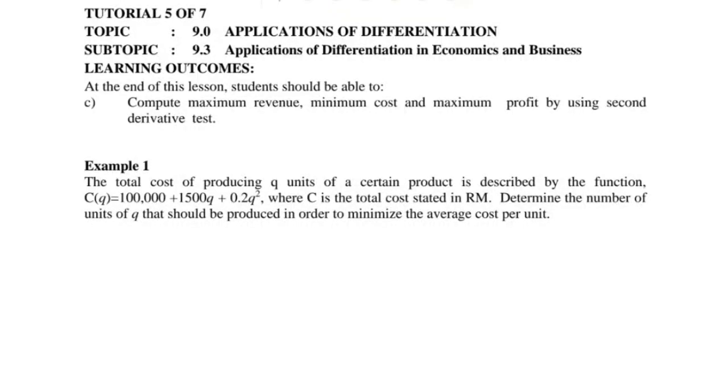Hi, in the previous tutorials, we have learned about the revenue function, the cost function, and also the profit function. So in this tutorial, we will learn about how to compute the maximum revenue, minimum cost, and also the maximum profit by using the second derivative test. Please refer to the lecture note for second derivative test method.